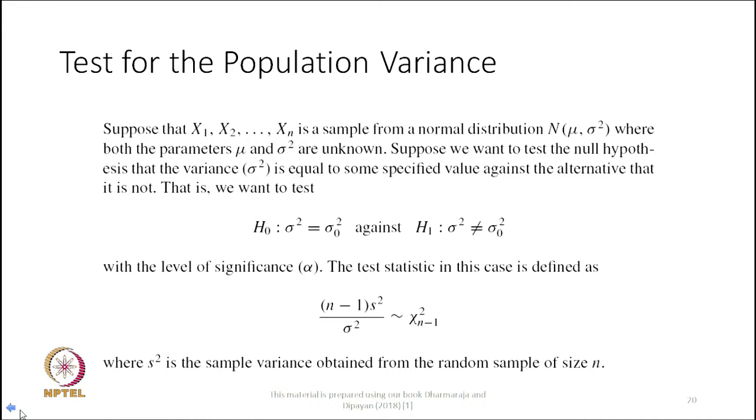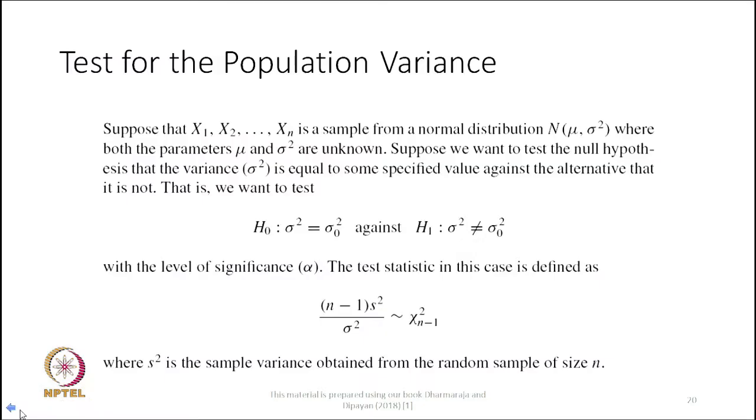This is also a very important topic, as we discussed testing of hypothesis regarding the population mean. Sometimes our interest is in a statement or hypothesis on the population variance. We start with the assumption that the population follows the normal distribution with the mean mu and the variance sigma square, both unknown. But in this process we are not going to involve the parameter mu, we are going to involve only sigma square, which is unknown.